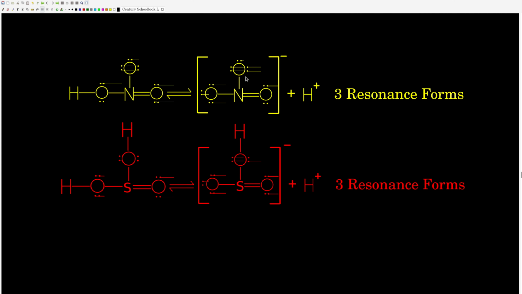Over here, we have 3 resonance forms here, 3 resonance forms here, but that negative charge is spread out. It's pulled in towards the nitrogen more. It's delocalized a little bit more onto the nitrogen because nitrogen's more electronegative than sulfur. Now, the other thing that's going on here, which we're not going to deal with yet, is that one of these resonance forms in the hydrogen sulfate ion doesn't contribute as much as the others because if you calculate the formal charges with the double bond here to this oxygen with hydrogen on it, it's not as good. But that's a different lecture.